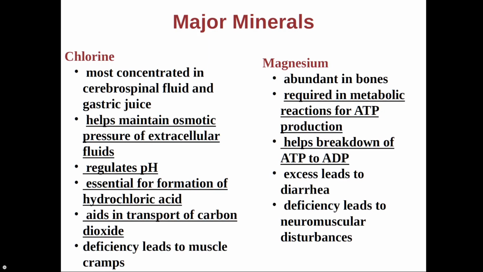Chlorine is used together with sodium ions, because the most popular source is sodium chloride, and it regulates nearly the same functions: maintains pH, osmotic pressure, regulation of metabolic processes in muscles, and additionally regulates digestion, because chlorine is used as a source of acids in our body, especially hydrochloric acid for digestion processes in the stomach.